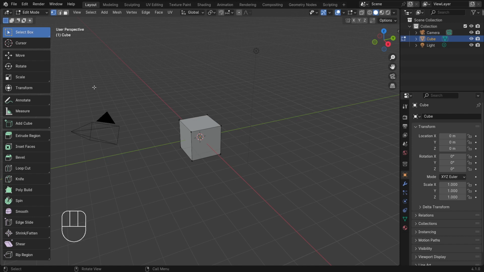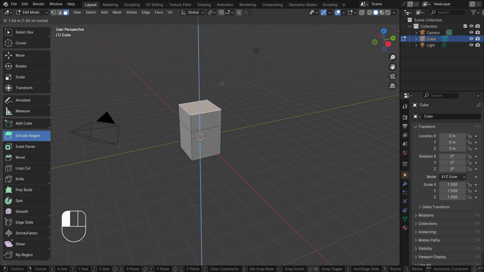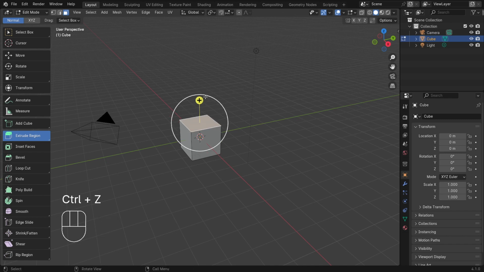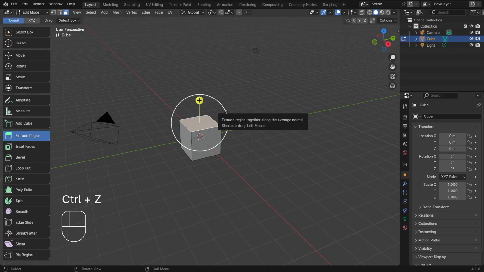To use the Extrude tool, select the tool from the toolbar, the one called Extrude Region, click on a vertex, edge, or face that you want to extrude from, and then click and drag this yellow gizmo. This will drag the extrusion in a straight line from the normal angle of the vertex or face. Since our face is flat on the X and Y axis, it will drag directly upwards or downwards on the Z axis. If you would like to extrude on a different angle, you can click and drag on the white circle here.